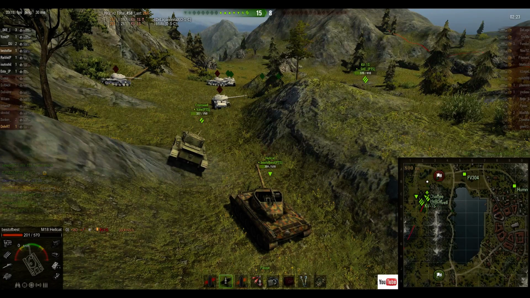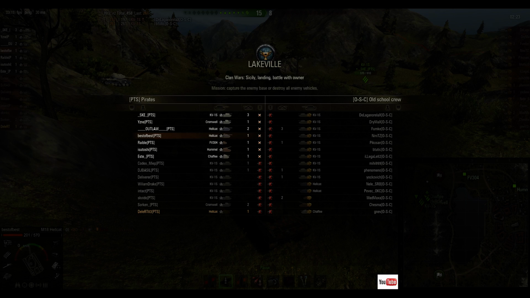So guys, like I said, what I always do is check the score at the end for a bit, and here you can see that the Cromwells and Hellcats were really useful during this game. Also the Chevy and the RT. 2 KV1Ss, 3 KV1Ss really did kills, and some others also did damage.